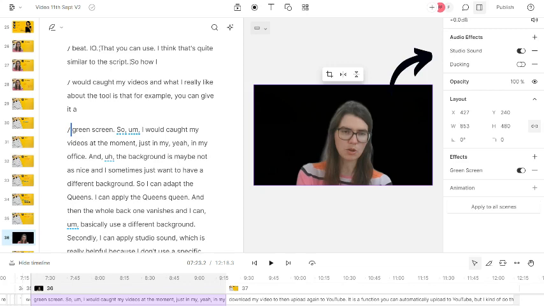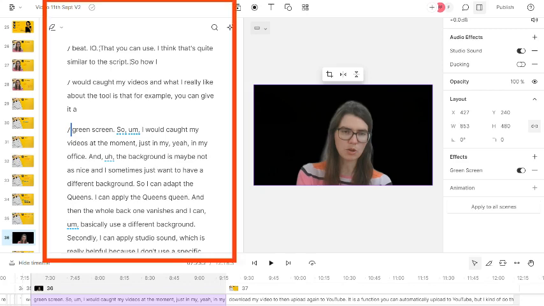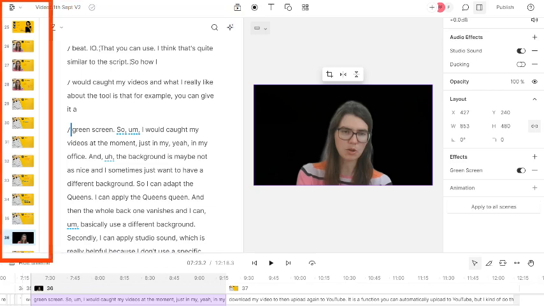And then later on, you can invest in more camera and a microphone and additional lighting as well. And then what I also really like and how I use it is that I apply the green screen, I apply the studio sound, and then Descript is automatically transcribing my videos. And then after they transcribed it, I can add specific scenes. So I can divide the content into scenes and I can adapt then the videos and the images and everything per scene. And so that's really helpful for me to do the editing.